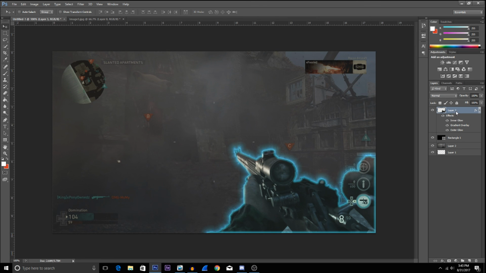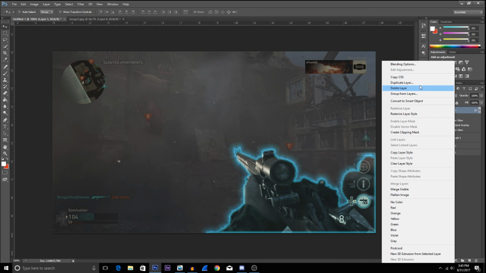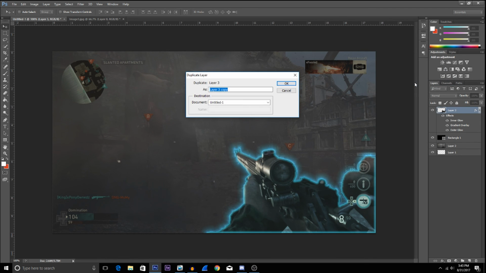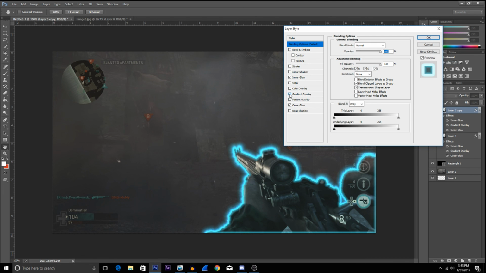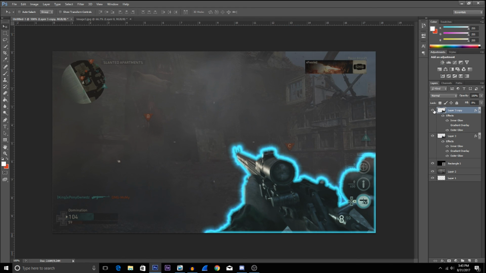So what we're going to do is right click on your image that you've just edited. We're going to go on duplicate layer. I almost said leather there. Press OK. It stands out a bit more, but the top one, right click, blending options. We're going to turn off the gradient overlay, and we're going to turn off the fill opacity. And as you can see, that is just absolutely insane. So we're going to click OK. So as you can tell, it went from this to this.